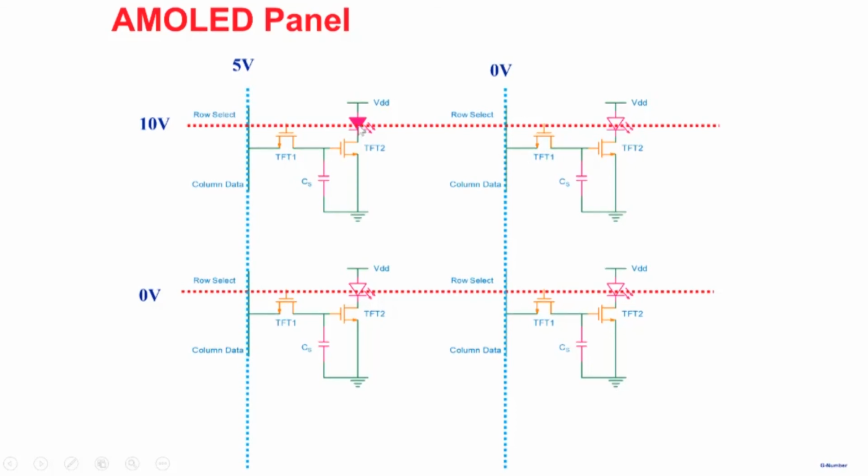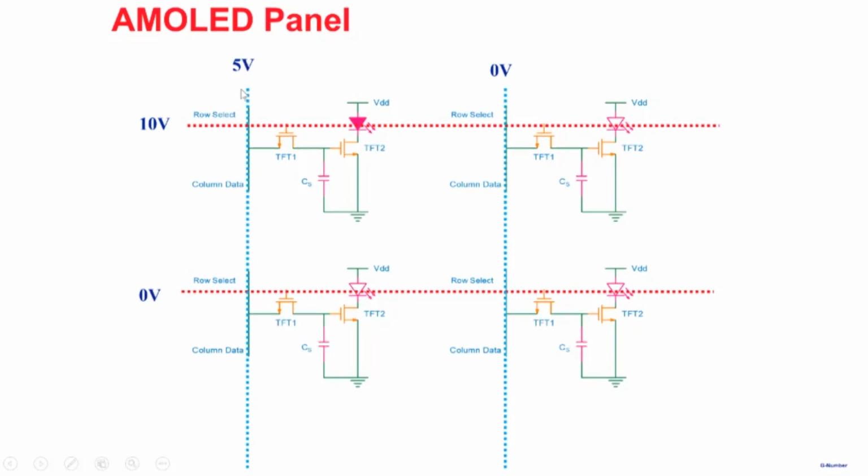Now you want this LED to be on and this LED to be off, right? So on this column, we apply the data. We apply 5 volts. Note that all other rows are not selected, so you give them 0. When you give it 0, this switch is off, this switch is off. So to all of the other rows, we apply 0 volts and all these switches are off.